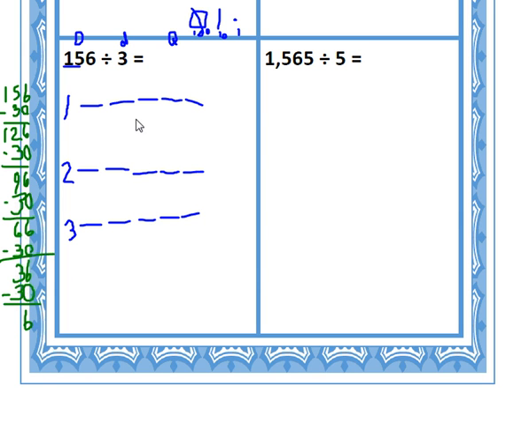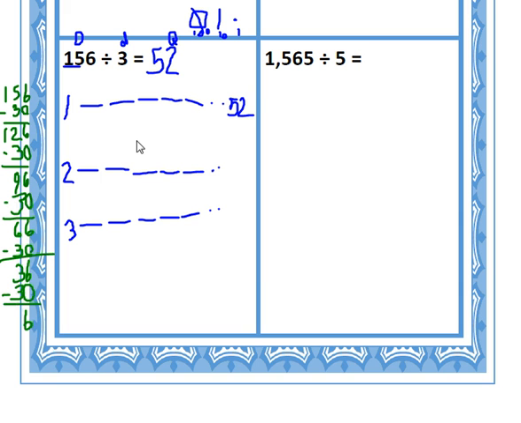Now we have 6 to work with. What are we going to do for 6? We're going to use the ones. 1, 2, 3, 4, 5, 6. And that actually doesn't take very long to make these arrays in this fashion. So let's count these now. How many do we have in each row? 10, 20, 30, 40, 50, 51, 52. So we're going to have a quotient of 52. So 156 divided by 3 is 52.